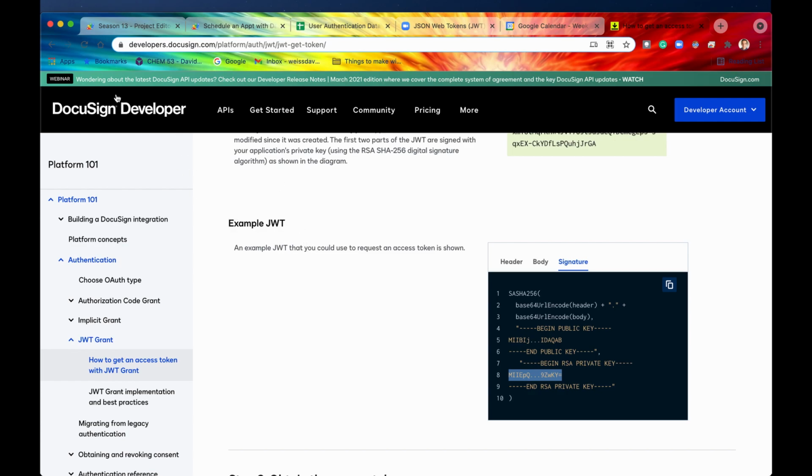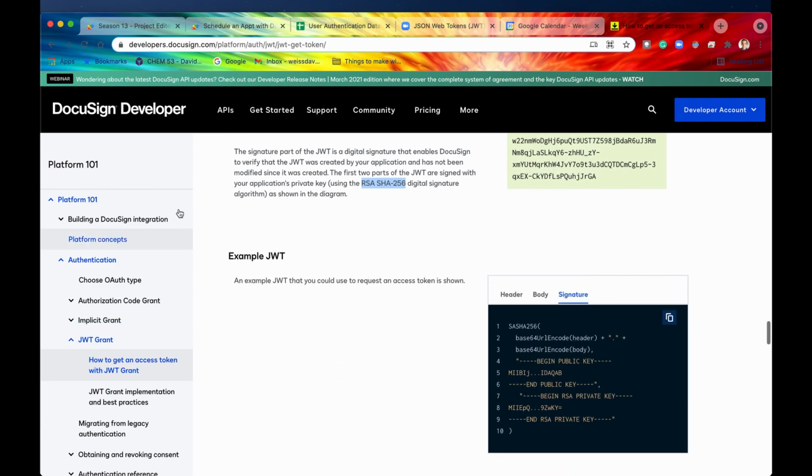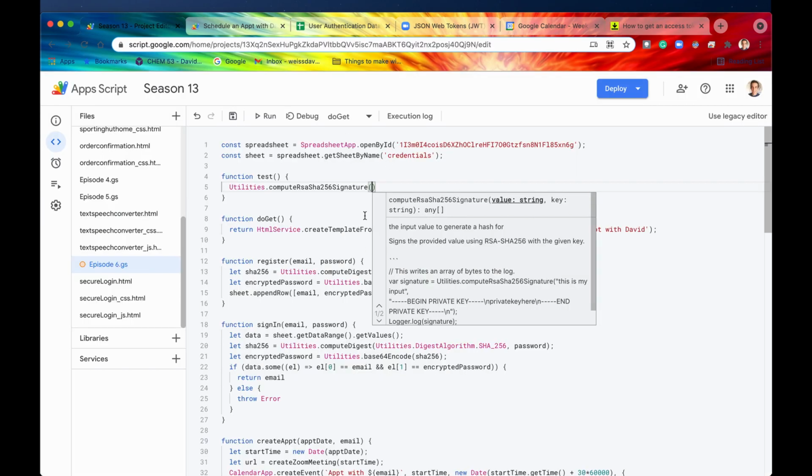So if you look at DocuSign developer APIs, you can see that their JWT is with the RSA SHA-256. So if you were trying to, again, access DocuSign's API, that is when you would use the RSA, and then you would just input the public keys or the private keys in this space that it says key right here.